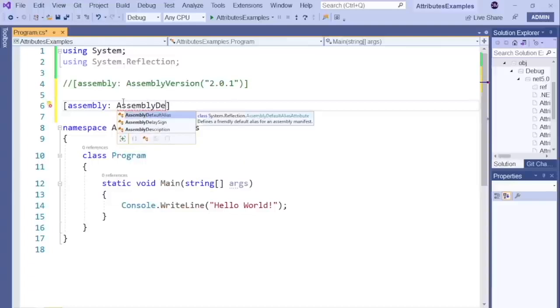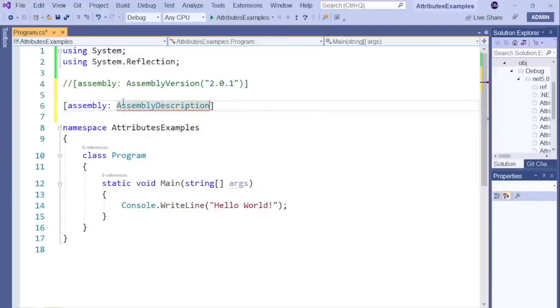Let's pass a value of myAssemblyDescription to the constructor of the assembly description attribute. Note that depending on how the relevant attribute has been written, when the developer declares an attribute, the developer is able to provide custom metadata to the relevant attribute through the attribute's exposed public properties or the relevant attribute's constructor parameters.